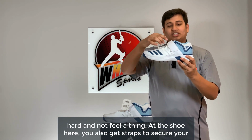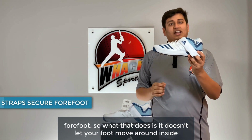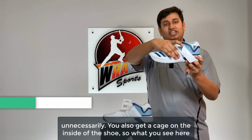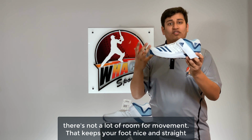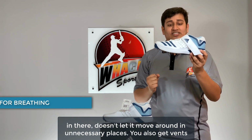At the shoe here, you also get these straps to secure your forefoot. So what that does is it doesn't let your foot move around inside unnecessarily. You also get a cage on the inside of the shoe, so what you see here is actually a cage. What it does, again, is lock in your foot over here so that there's not a lot of room for movement there. Keeps your foot nice and straight in there, doesn't let it move around in unnecessary places.